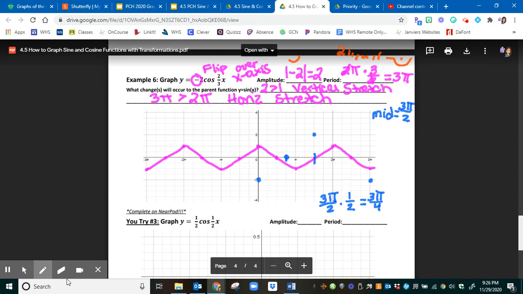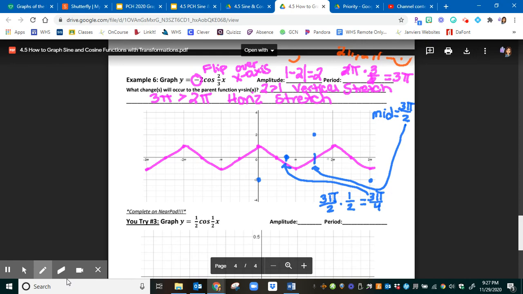That's a point that goes through it. You can draw an arrow to it or whatever you need so that you know this x value right here is 3 pi over 4. So it's 0, 3 pi over 4, then 3 pi over 4 plus 3 pi over 4 is 6 pi over 4, which reduces to 3 pi over 2. I'm going to draw a little line here so you know that this goes here. Then 6 pi over 4 plus another 3 pi over 4 gets us to 9 pi over 4.